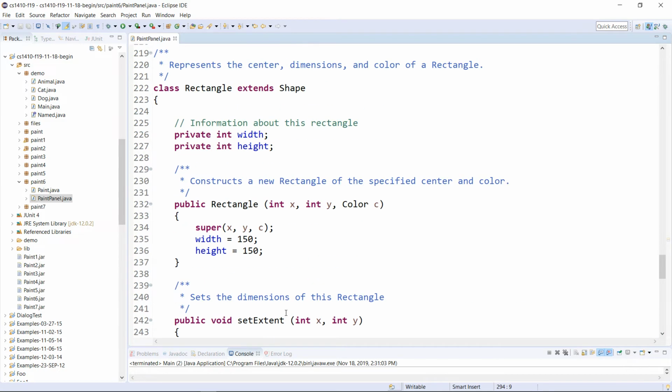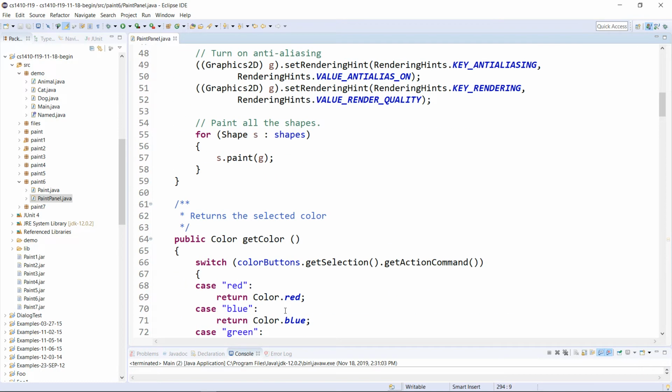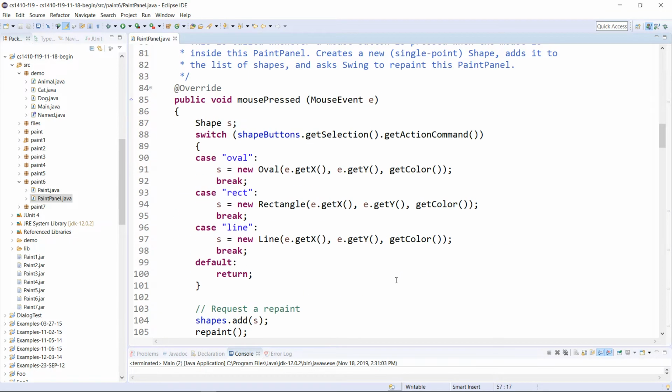Now, just to remind you of a few more things, let's go back up to where this is used, which is way up here. Okay, what's going on here? Well, actually, let's go here first. What's going on in this method when someone presses a mouse? Someone presses the left mouse button. What does this method do? Depending on the radio button, it will get the source and then choose a specific shape. Okay, so this method will tell us which radio button was selected. And this will get the action command out. And that is either going to be oval, rect, or line.